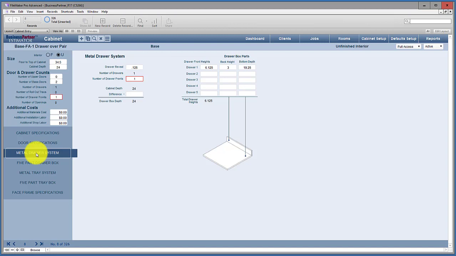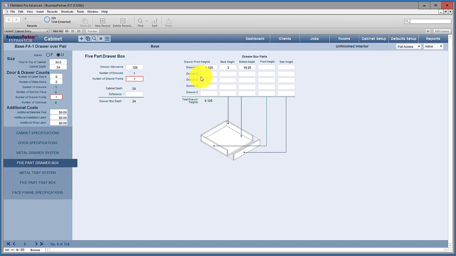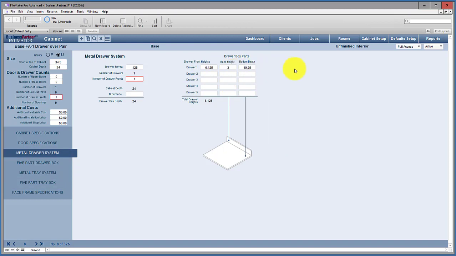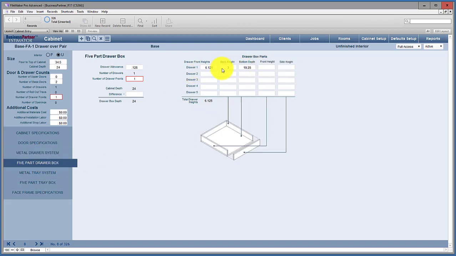It's not either-or. So if you answer the questions here for 5 pieces, then you're going to get 5 answers here, even though you're not going to see them. If you answer for the 3 pieces, when you come here, as you see here, you're only going to see the 3 answers. So you have several options here.